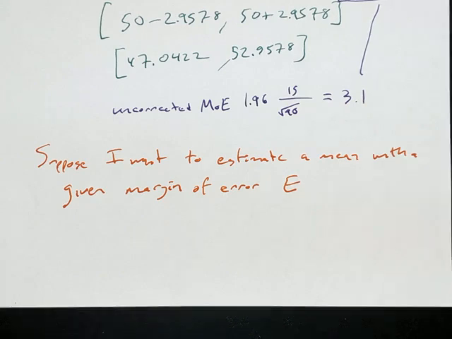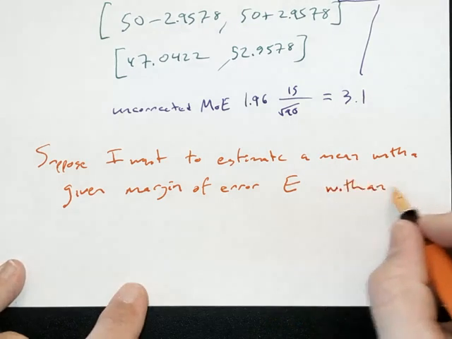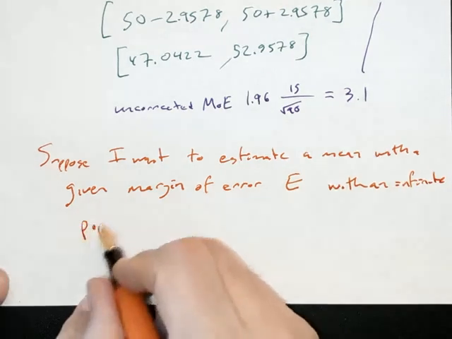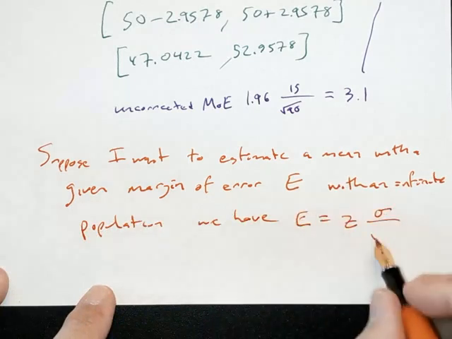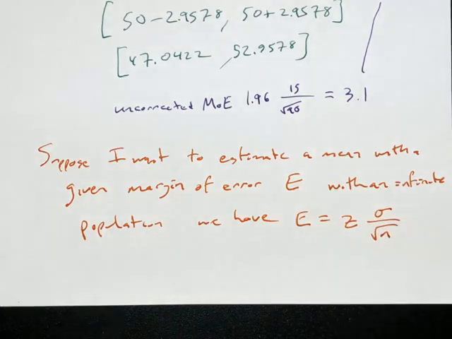Well then, if it's an infinite population, I don't need that correction factor. And our uncorrected margin of error is calculated right there, z times the standard deviation over the square root of n. I can't use a t-table here ever. Why not? Why can't I use t? Because we can't use t without degrees of freedom. Degrees of freedom depends on the size of n, and my goal is to figure out what n I need.